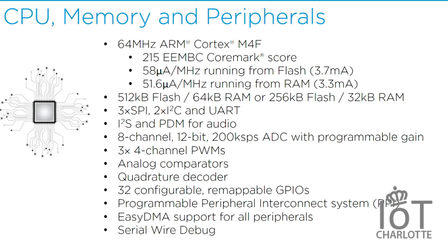Yes, sir? Do you know whether the M4F has the caches necessary to run a Linux kernel on that ARM chip? I'm pretty sure people are running Linux on the ARM M4F. We don't have it running specifically. We don't support it on ours. Okay. We do Java. There is a Java engine that will run on our part.